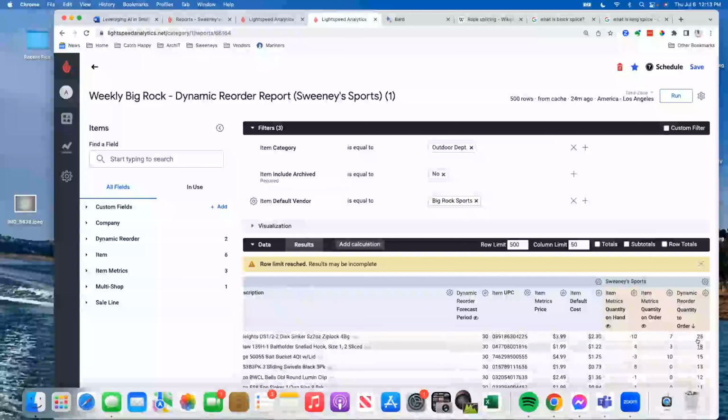So what that dynamic reorder point does is it actually estimates what the demand is going to be. And I tell it, hey, forecast 30 days or 60 days out, however much inventory I want to have, and that depends on different suppliers. You can play with 30 days, 60 days, 90 days. The point is that from here on, I just export this out, and I go and send it and upload it to the Big Rock portal, and I'm done.